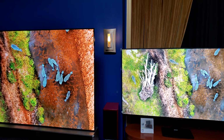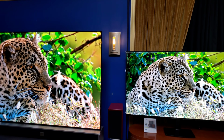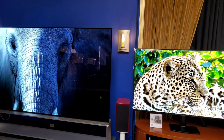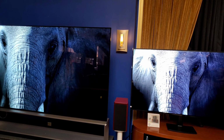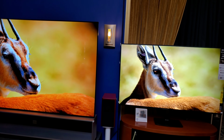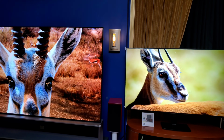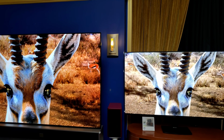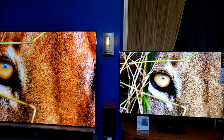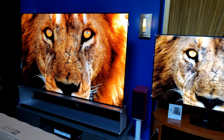The Sony reminds me very much of the Panasonic Hollywood reference model that was also in here just a few months ago. Very accurate, very realistic. It's a cooler image. The colors look real. Where the LG, I should say, has a more saturated, warmer look to it. Again, that's color temperature as well. They look very different here, but they both look stunning.